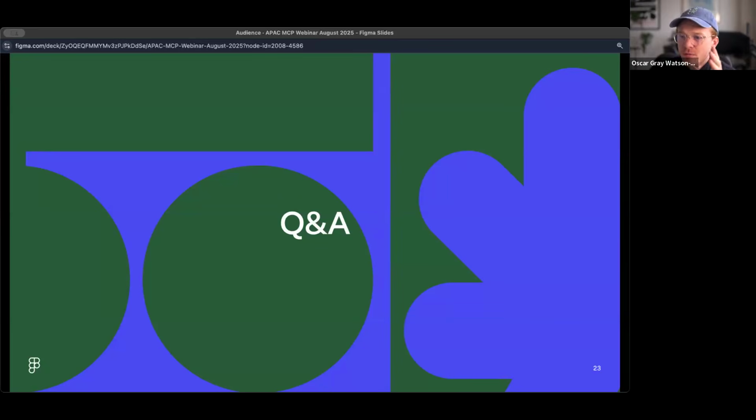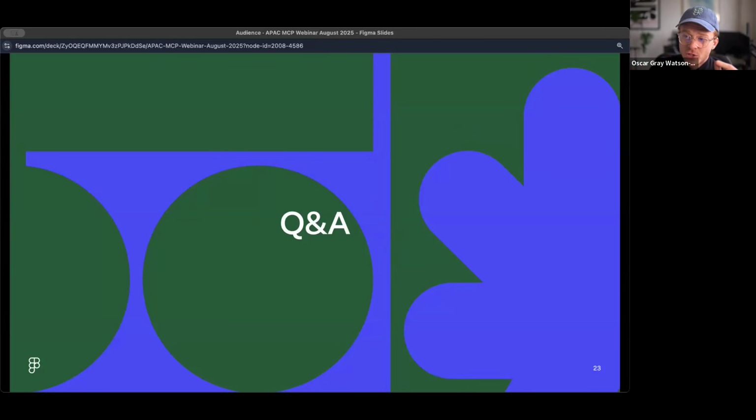Yeah. So one of them was, is there support aside from React for MCP? Absolutely, there is. You can also write your own transformers for how you want the information to come out. But yes, it does support more than just React. You can generate things into SwiftUI if you're on mobile, for example. There's another question saying, last time you checked, MCP was unable to grab code via Code Connect. It absolutely can. You just need to have Code Connect enabled.